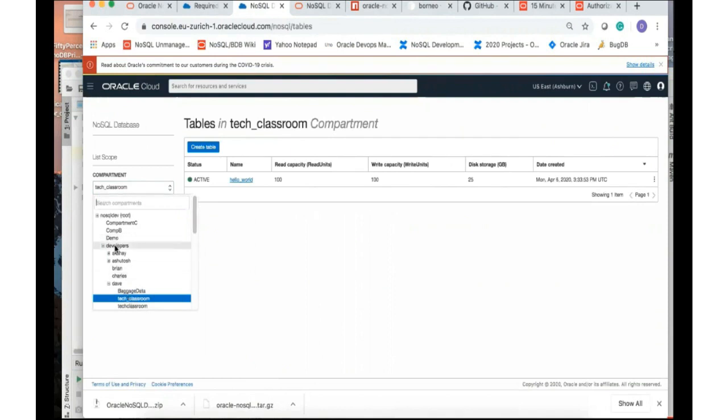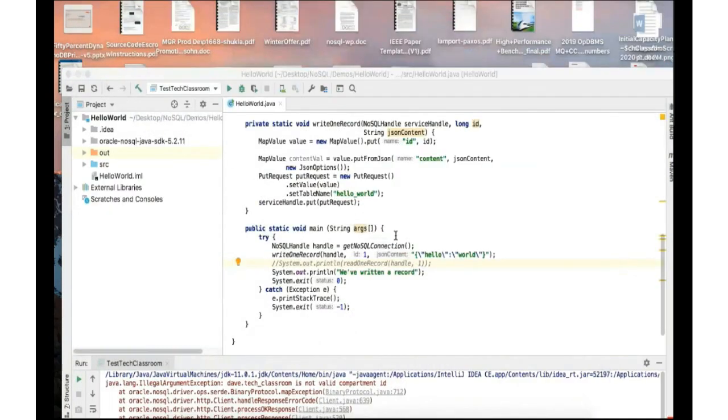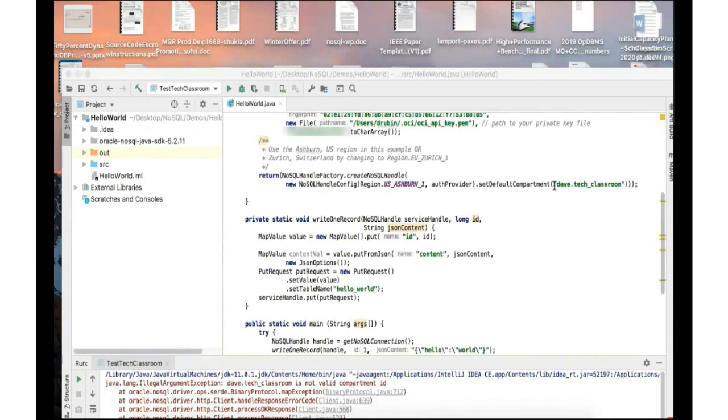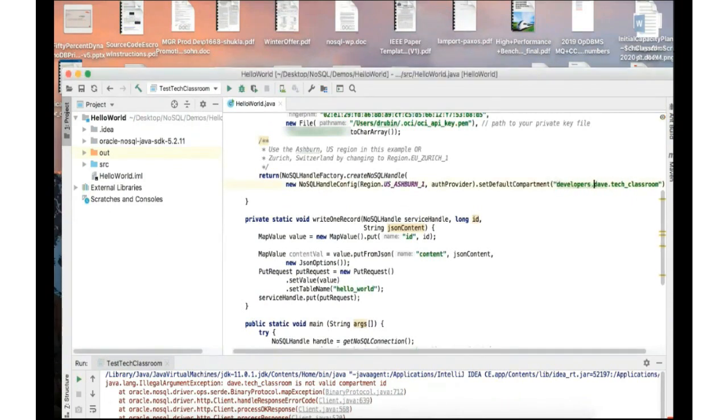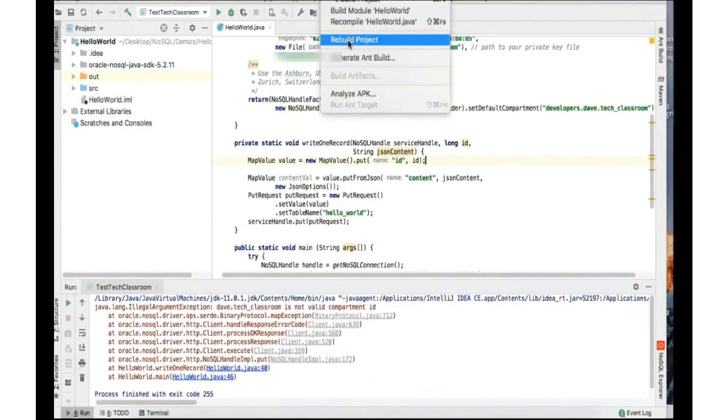Oh, it's actually in developers, Dave. So that's where we made our mistake, right? So let's go ahead and fix that. Okay, hopefully that will fix this for us.